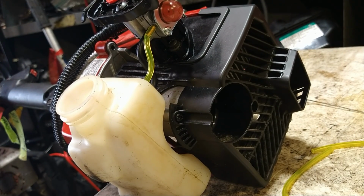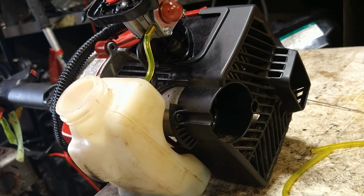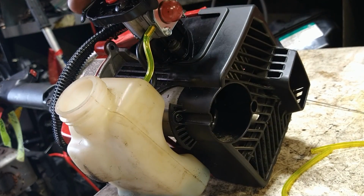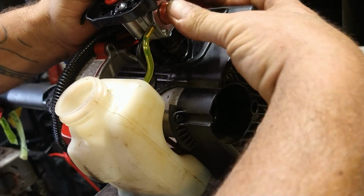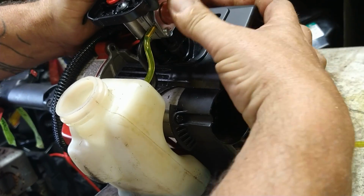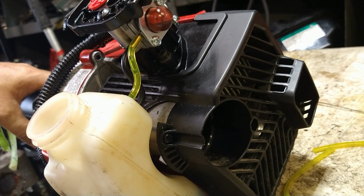Alright, we're going to put some fuel inside this tank now so that we can prime it up and see if it's priming properly or not. So a little gas in there, and then we're going to hit the bulb. So the fuel comes in it. And then once you see gas coming through, you know you're good. Oh, I just lost prime. Oh, I got it tipped over.